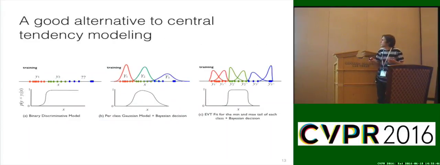And to drill that home a little bit more, here are some visual depictions of various distributions. Imagine we have a binary classification situation. We have two classes, class y sub 1 and y sub 2. Y sub 1 here is the red circles, y sub 2 the green. Here is a binary discriminative model. This is very much the half-space problem we were talking about in the first part of the tutorial. Because we have this third class, which is the unknowns, labeled here with the blue circles.